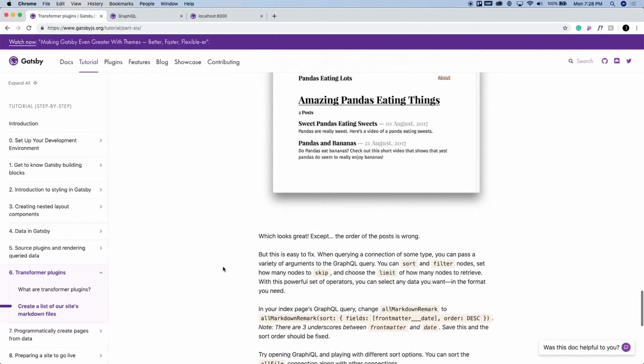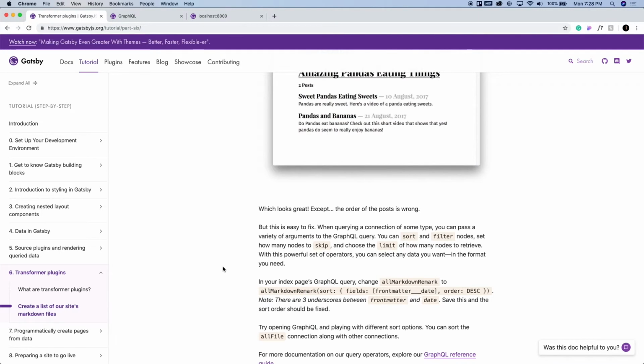Alrighty. So it looks great, but the order of the posts is wrong. So it's a pretty easy fix. Like it says here, when querying a connection for some type, you can pass a variety of arguments to the GraphQL query. You can sort and filter nodes, set how many nodes to skip, and choose the limit of how many nodes to retrieve, which is a powerful set of operators.